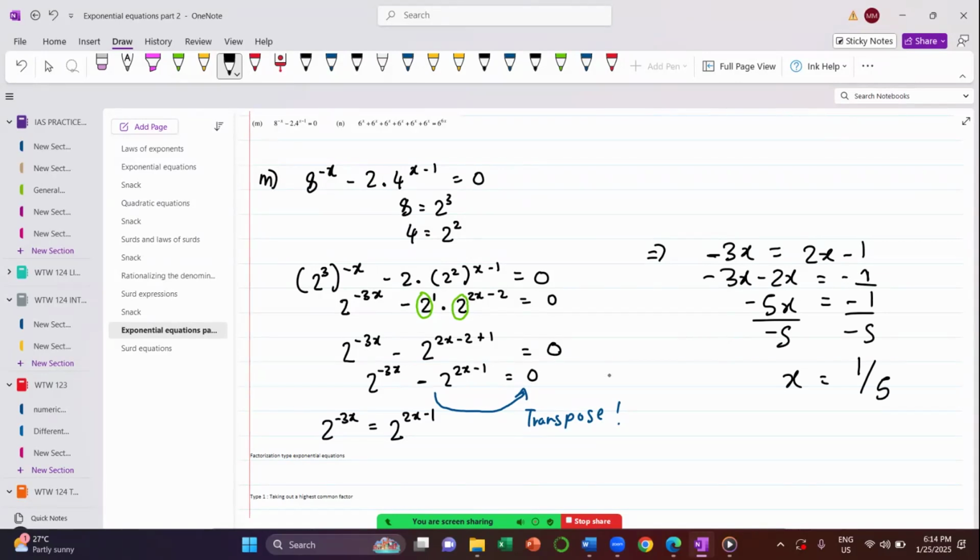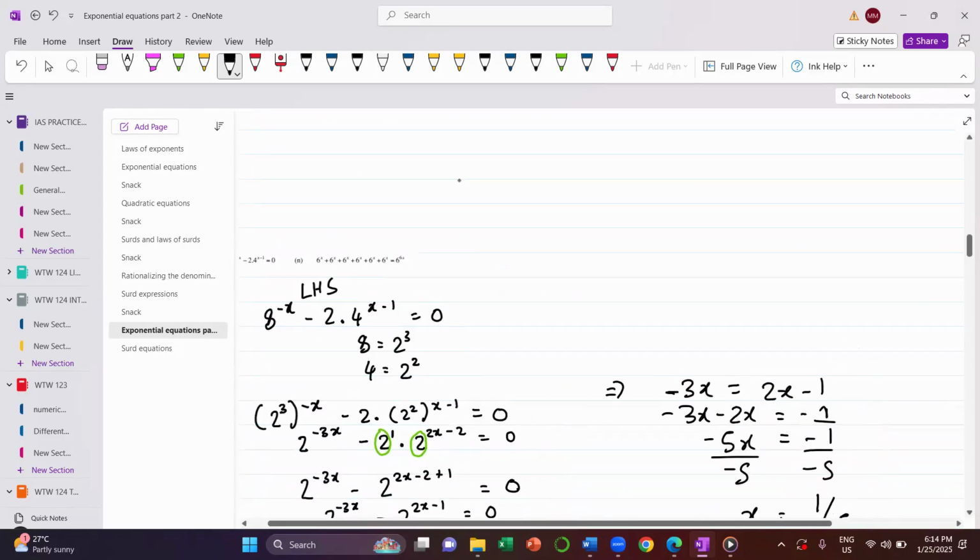Yes, sir. Afterwards, we can now check whether that is the correct final answer. So we're gonna take this and then substitute it wherever you see x on the left hand side and check if in case you get the right answer. Are you guys okay? Yes, sir. Okay.